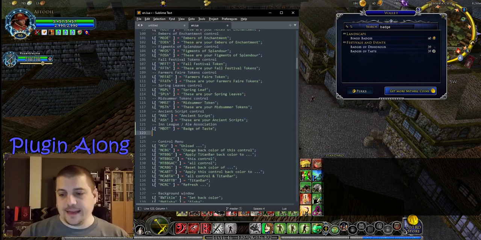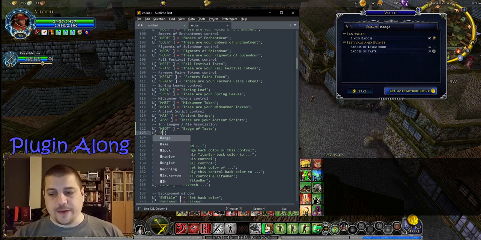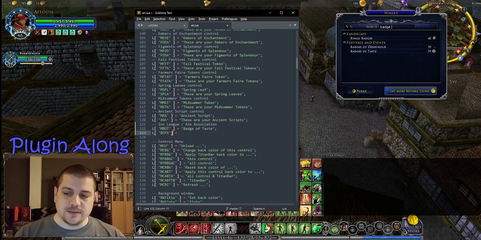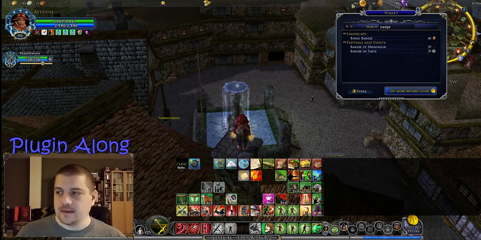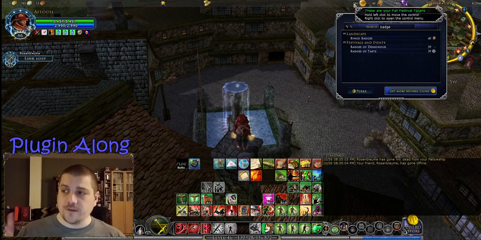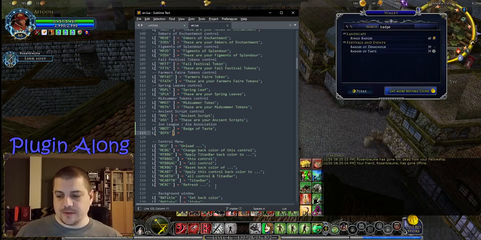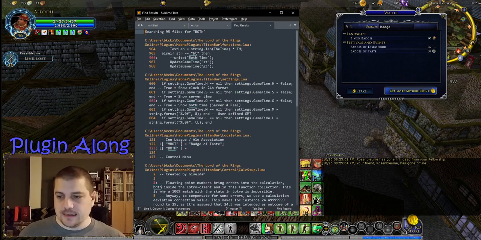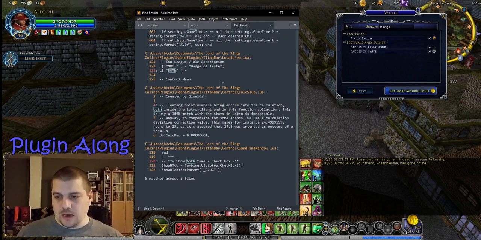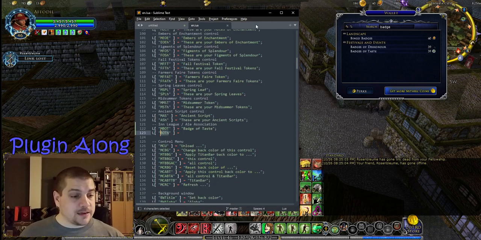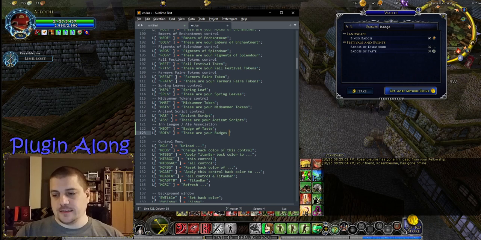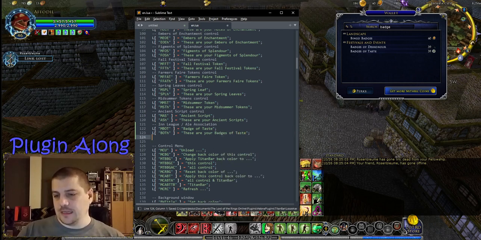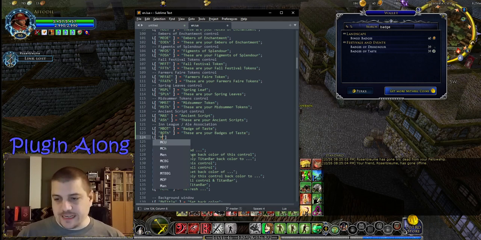So badge of taste, and then language for the badge of taste hover equals, because I'm guessing, yep, okay, when you hover over the number, you get these are your blah. And that's the hover text. So that's what the H is in this context. Now, same thing. We'll do a quick little sanity check. Well, that is indeed the word both, isn't it? We're going to call that a side effect of the convention, but the convention is maintained here. So these are your badges of taste. Perfect.